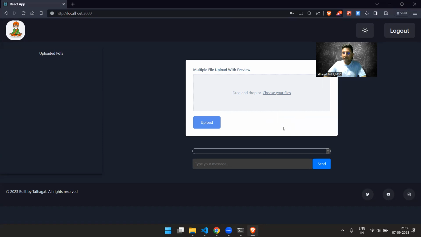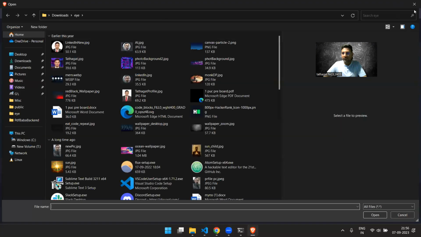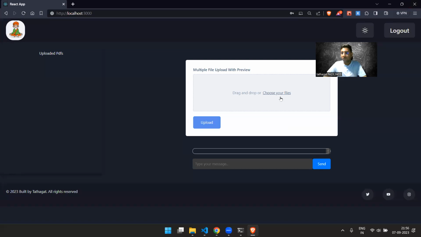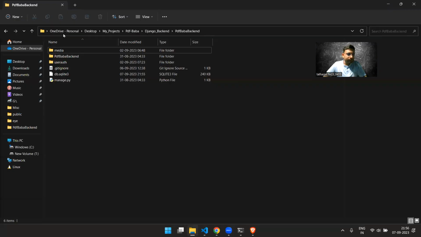First thing is I have created error handling and validation in this particular upload. So if you try to upload without selecting a file, it will tell you to select a file, right? You can select a file in two ways. You can either click and choose a file, browsing from your file system, or you can directly drop it as well. So let's drop a file.